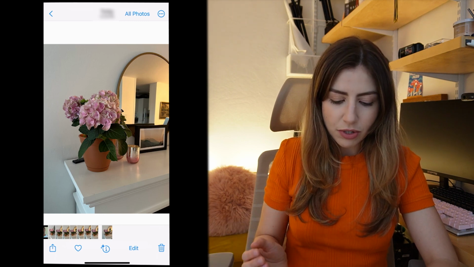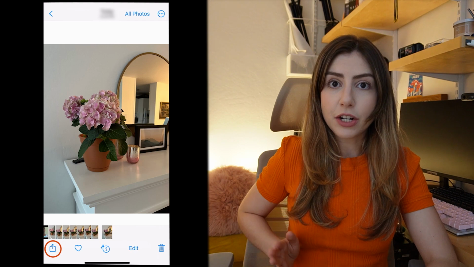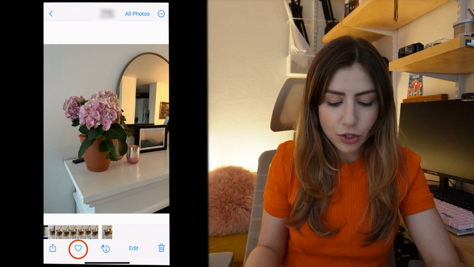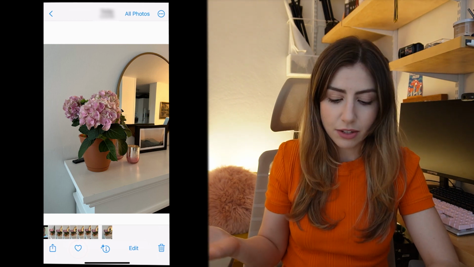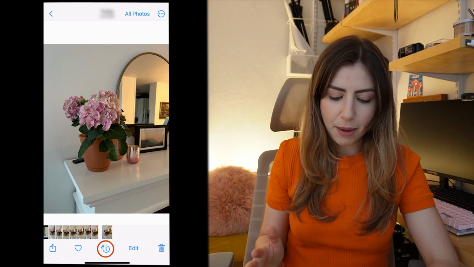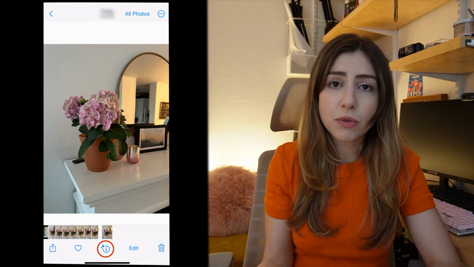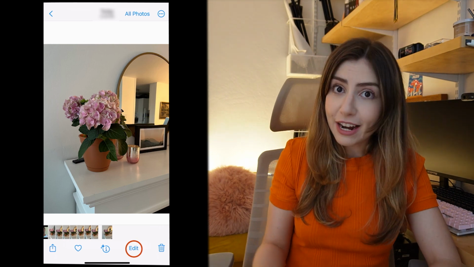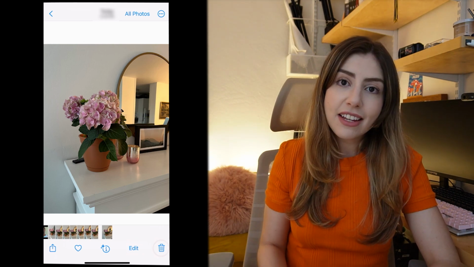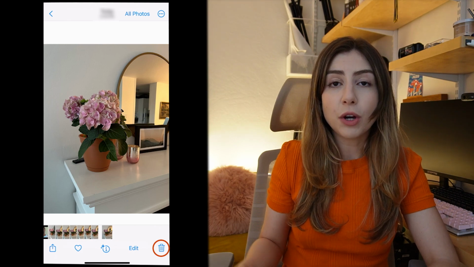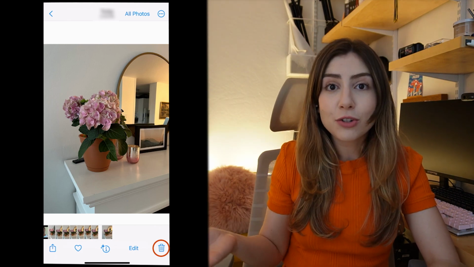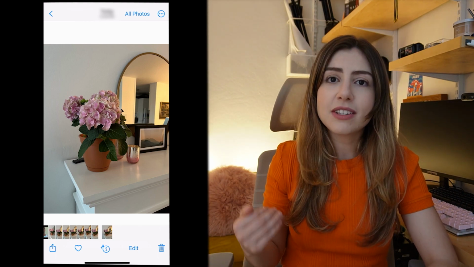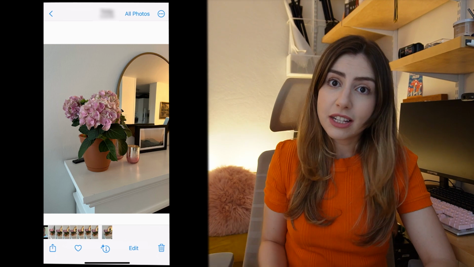So the first one, you see a little square with an arrow shooting out of it. Then you see a heart, which basically means you're going to save this photo into your favorites, if you want to do that, that's great. Then we're going to see a plus I, which is going to give you some additional information about the photo that you just took. You can also edit the photo, which is what the edit option is all about. And then lastly, the little trash can icon is where you go to, you guessed it, throw it in the trash and never see it again. But that's not what we want to do in this case. We want to send it to someone in our contacts. So let's get started with that.